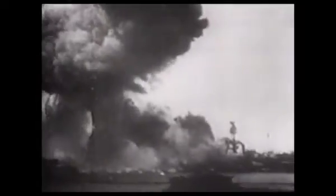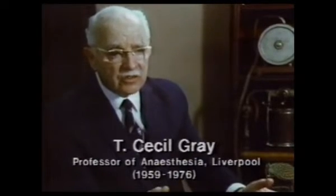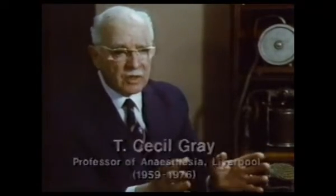It was sudden, unexpected. There was a shortage of blood and plasma in the hospitals where the wounded were brought. And of course, many inexperienced anaesthetists would give the pentothal, which was easy, put them to sleep, and they tried to keep them asleep with pentothal. Now, unfortunately, pentothal given in any dose, but certainly in any large dose, produces a dilatation of all the arteries in the body. Now, if you're short of blood, that means that there isn't enough blood to keep up your blood pressure, and your shock goes worse.